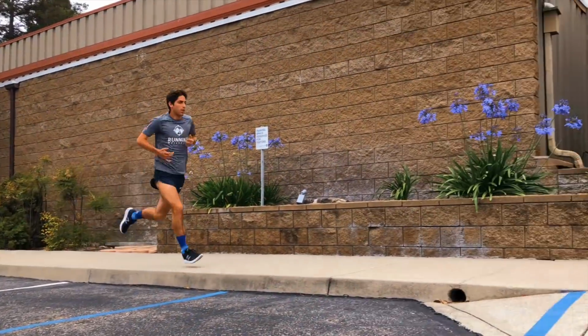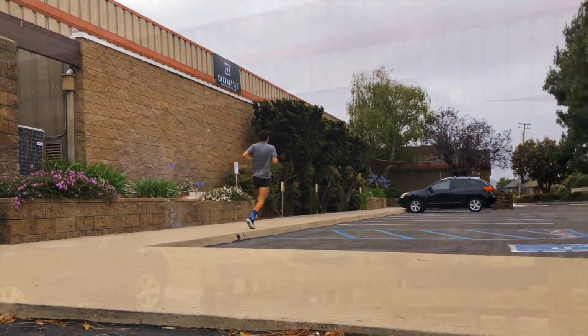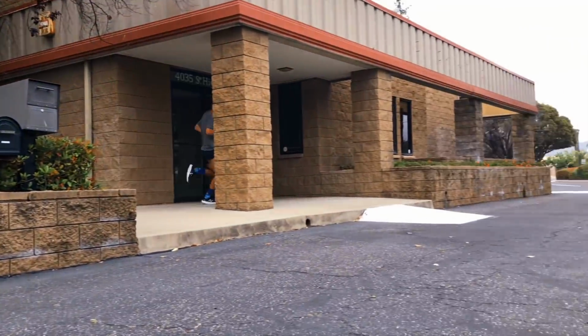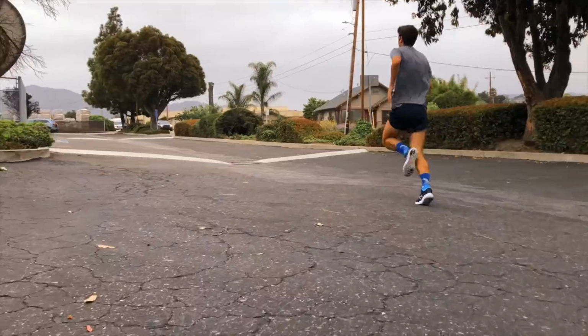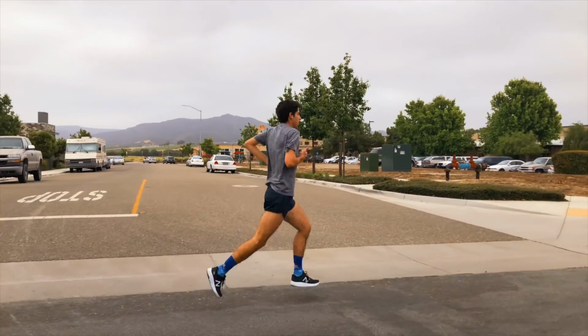So on a scale of softness, where does it range? Well, on longer runs, it had a similar feel to the Epic React from Nike, just not as bouncy. And it wasn't quite as soft as the HOKA CLIFTON 1, but it was still softer than most shoes. I guess you could say it's between both shoes. Like a HOKA Nike React Clifton, if that makes any sense.